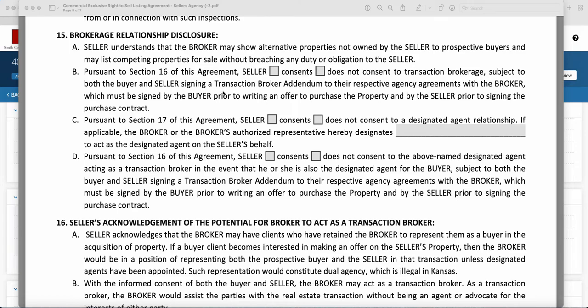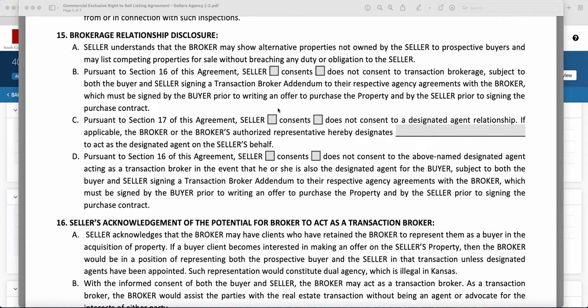And being a transaction broker, we have the outlines of what that means on the transaction broker addendum that we would sign separately. But in general, it means that if I know their highest price they're willing to go, I'm not going to disclose that to you. But at the same time, I'm not disclosing to them the personal information you have. I'm just helping make sure the deal is facilitated and worked. The pros are I'm on both sides, so I can help try to make sure that the deal gets facilitated really quickly and can make sure communication moves smoothly. Are you okay with that?